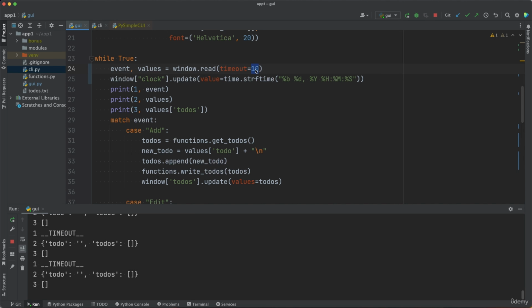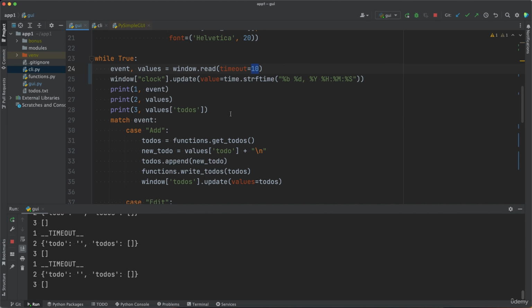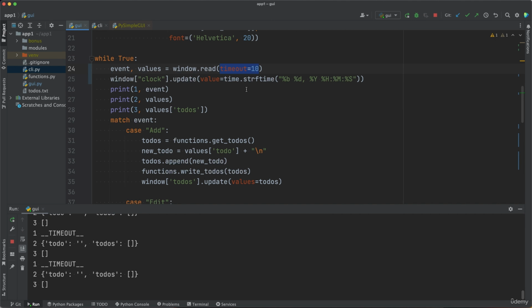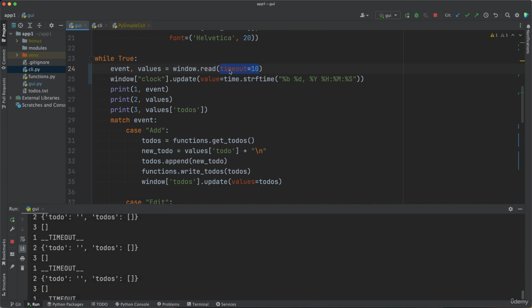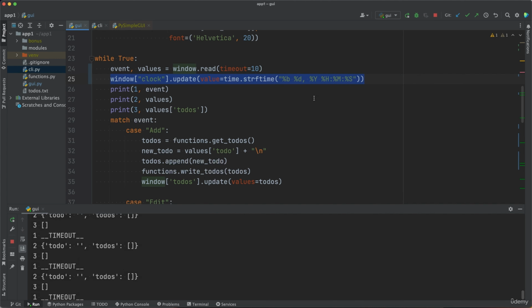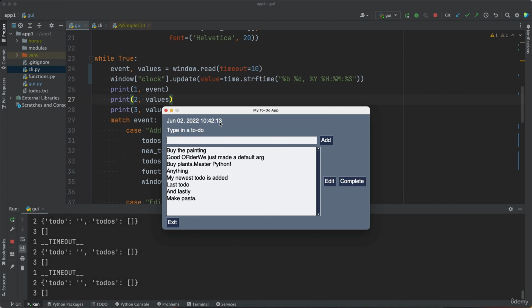We had to apply a timeout because otherwise the loop runs only when an event happens, when the user presses some buttons and so on. But when you apply that timeout of 10, then the loop runs every 10 milliseconds, which is a fraction of a second. That continuous running allows this part here to be executed every 10 milliseconds, and that makes it possible to see the actual time here updated every second.